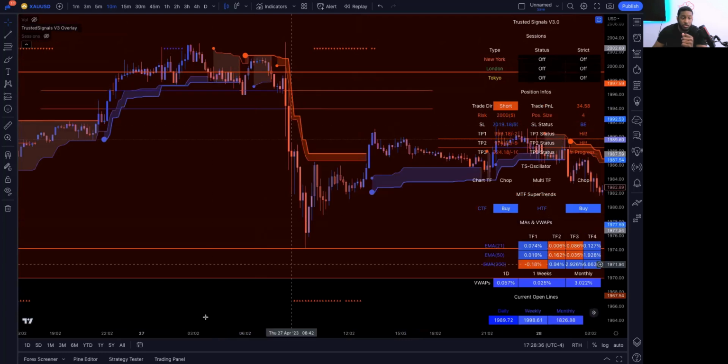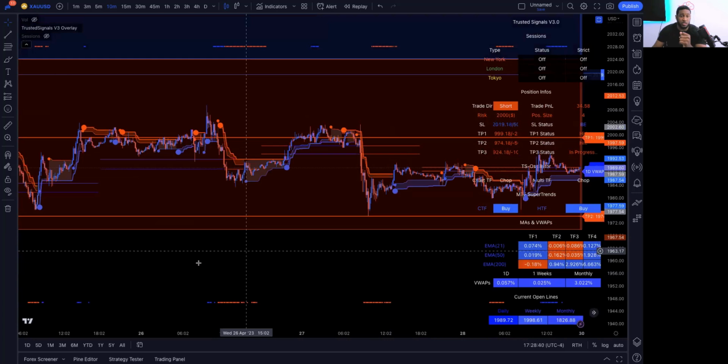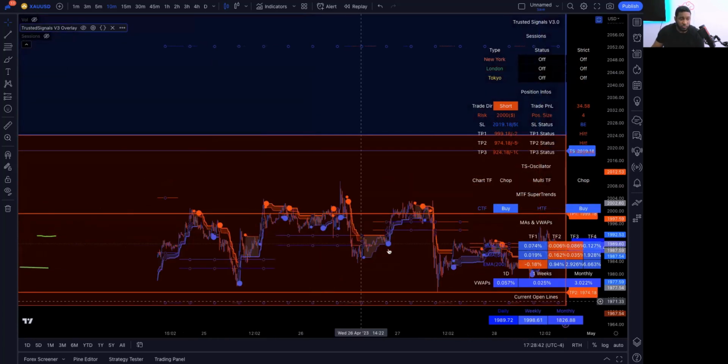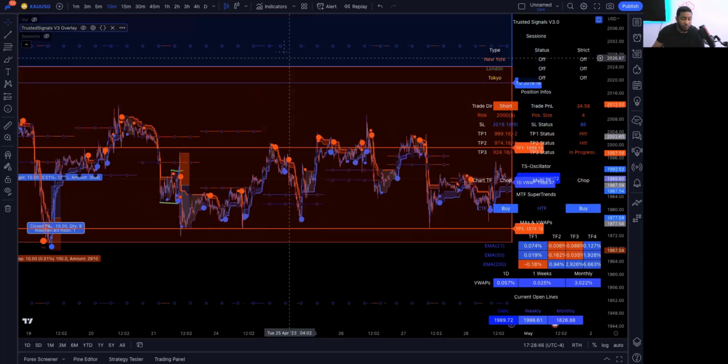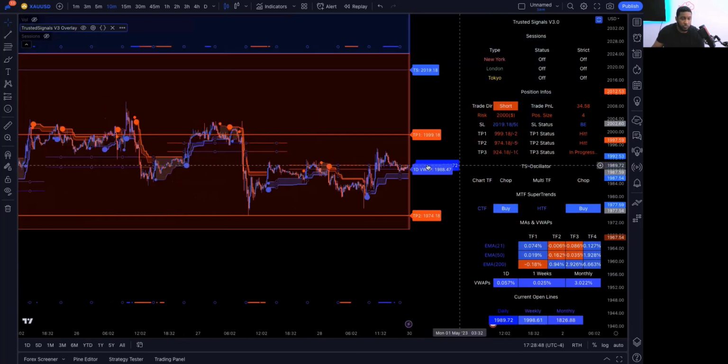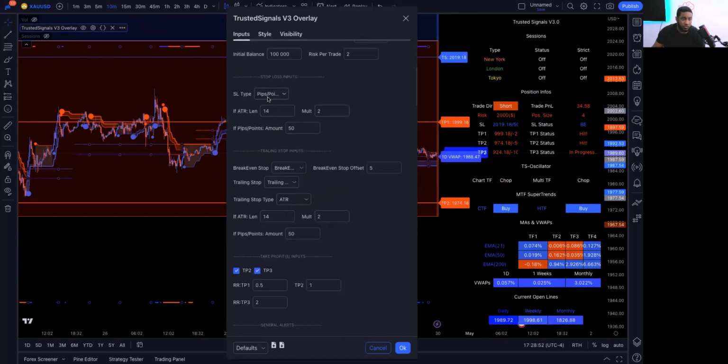Pip and point structure is different on gold, right? We went over on the momentum oscillator settings that, you know what I'm saying, you're still here. So say I want to make settings for gold. I keep the same filters. I got to change my money management now, right? So pip and, if I want to stick to pips and points, what did we see? Pip and point amount is, you know, maybe I don't want 10-point stop loss, 10 points, right?